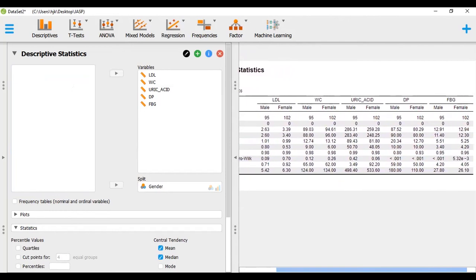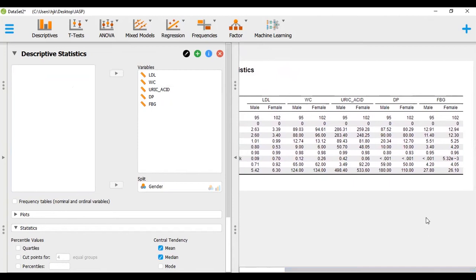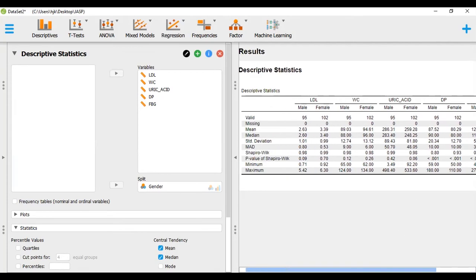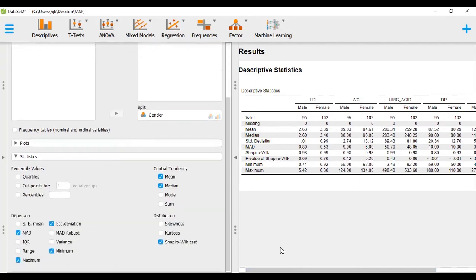So, irrespective of whether you're male or female, for LDL, WC, uric acid, they are all parametric. And the same can be said of the BP and then FBG. They are all non-parametric. So it means that we can represent them with our mean, median, standard deviation, MAD, respectively, for parametric and non-parametric variables.